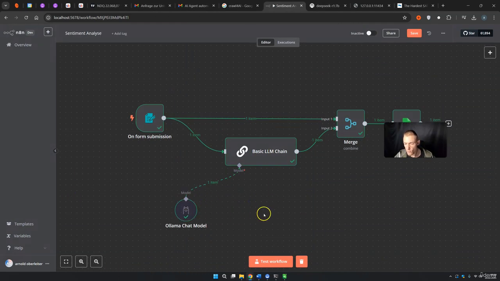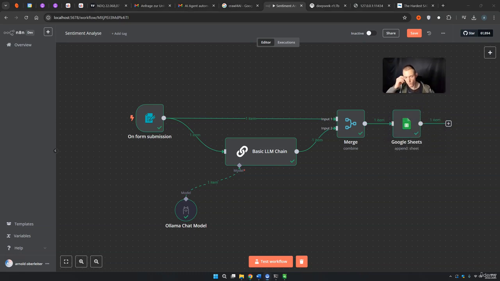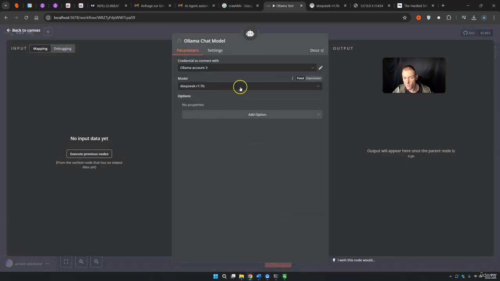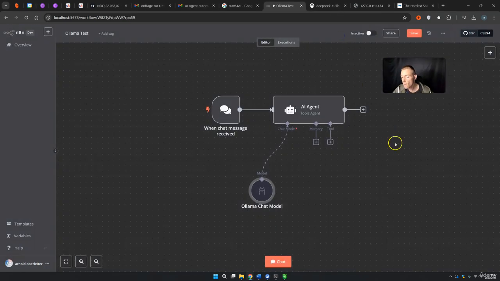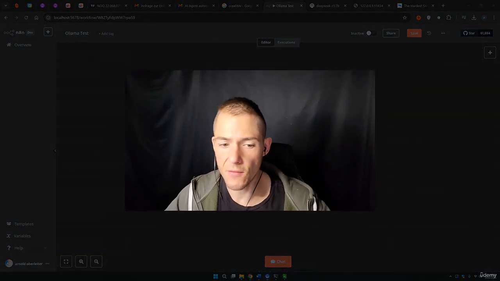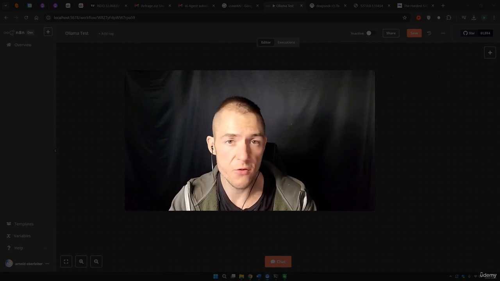And of course you could also use another model, like a thinking model would most likely not be the right model for this. This is for a simple sentiment analysis. Please use, for example, Llama 3.2. It's also possible that DeepSeek messes this up because of the thinking steps. So use the right model for you. For the sentiment analysis, most likely a Llama model would be better, but you can connect every single model in this way. The only downside is, of course, that not every open source model has function calling, but right now we do not use function calling. With the simple nodes that we have made until now, all of these open source models will most likely work.